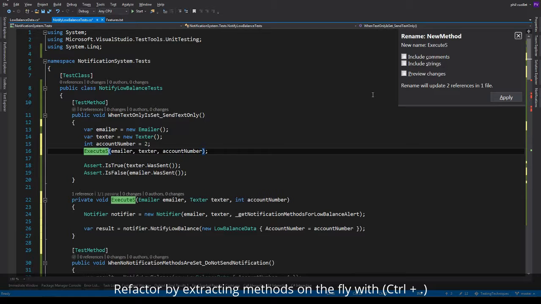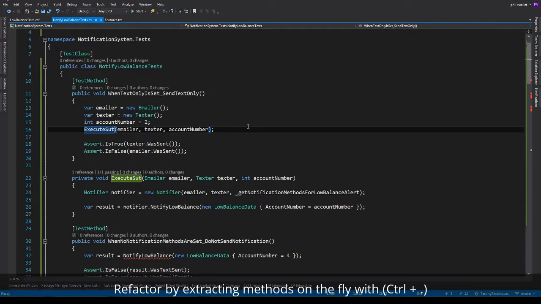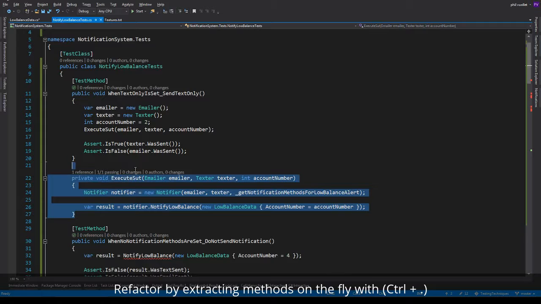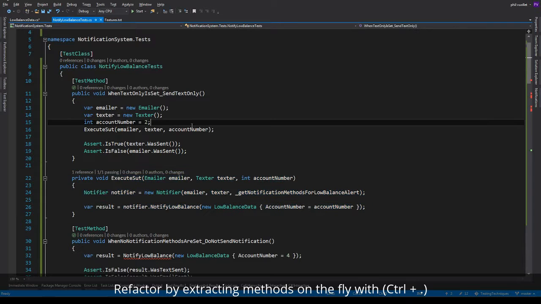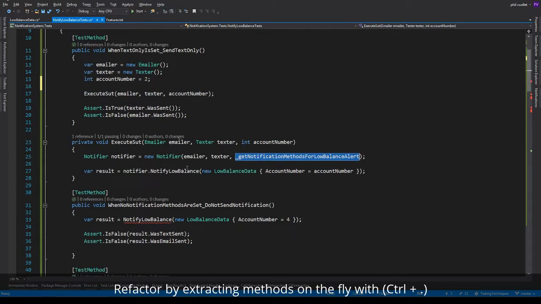execute system under test. Okay. Now we have a way to exercise our system under test. We're passing in things that matter and things that don't matter. Well, the things that matter from within this method have to be created new because of stateful behaviors, because we're going to check state on this in the end. And we're passing in things that aren't stateful. Okay.